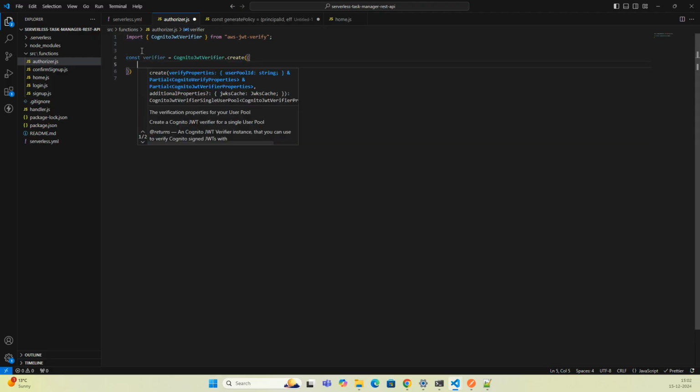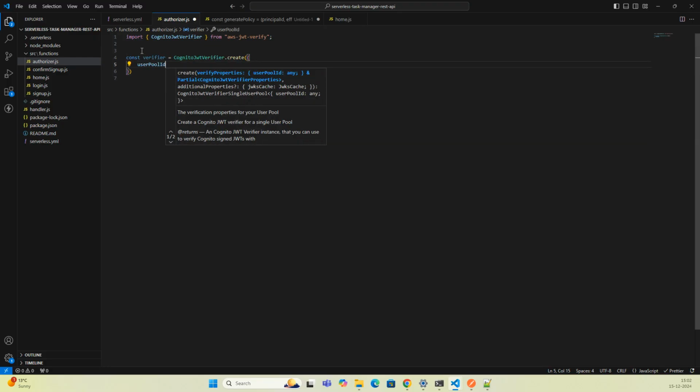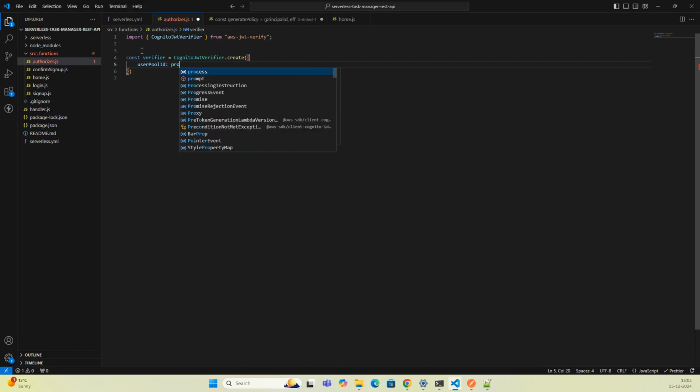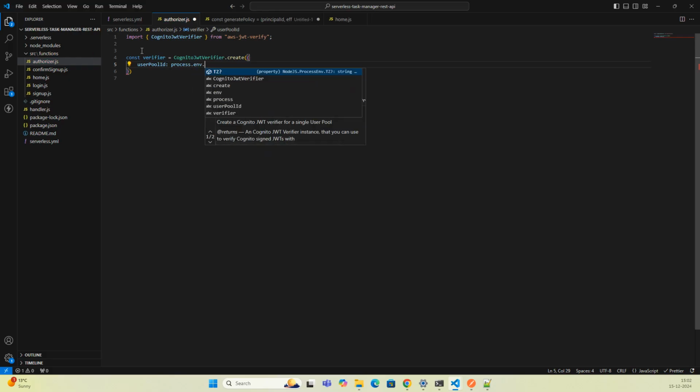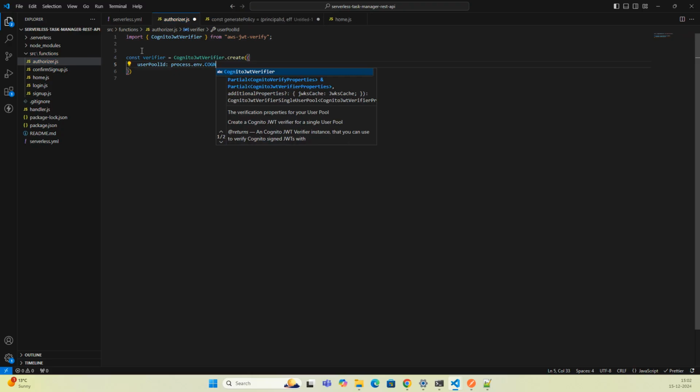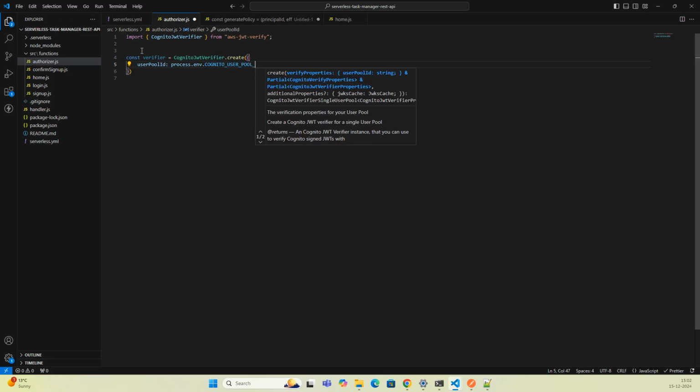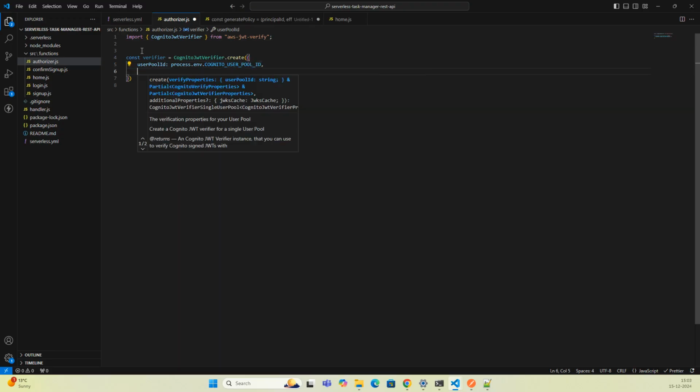So this method will take in user pool ID. So we will pick up user pool ID from environment variables, process.env.cognito_user_pool_ID.